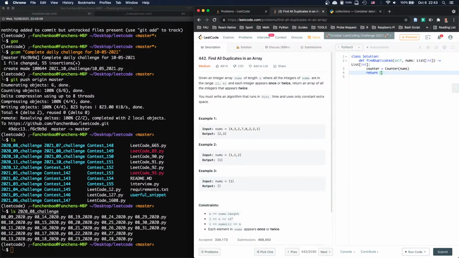this, right? We're gonna say for i, c in counter dot items, right? And then we say if c is equal to 2, I return i, and if we run the sample test.